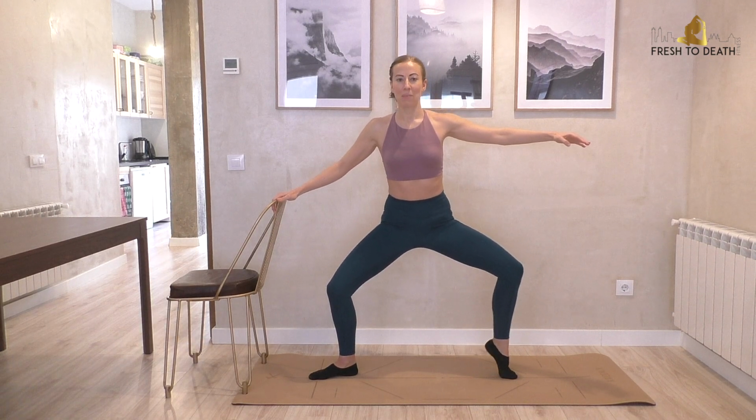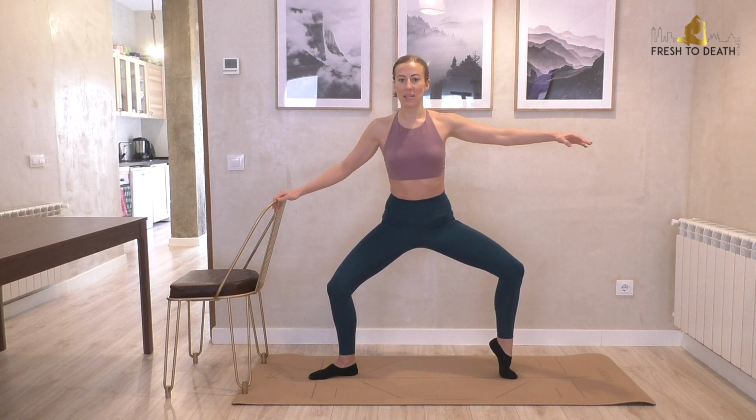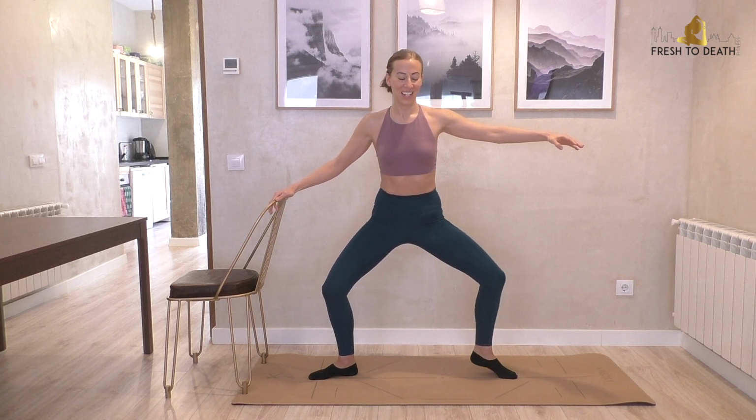Ooh, cat coming through. Layla looks a little bit different. It's because she just had her hair cut. So she looks a little smaller.